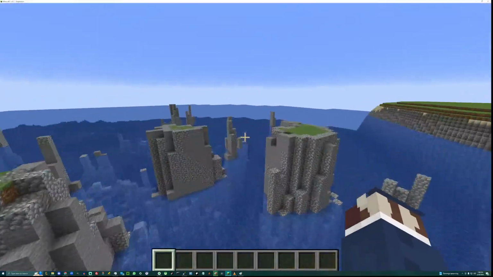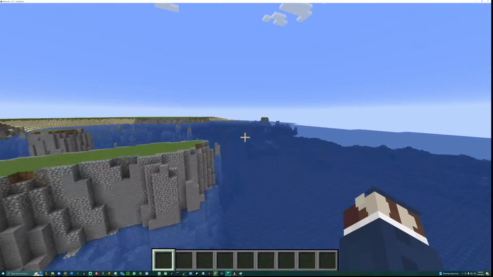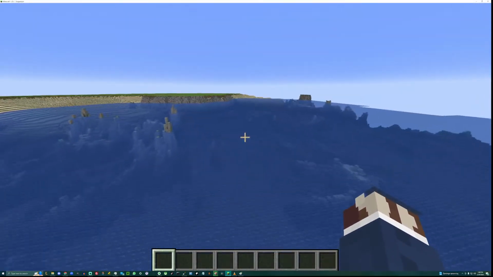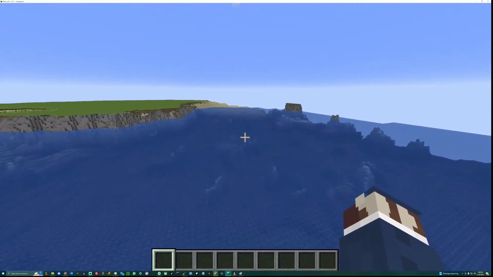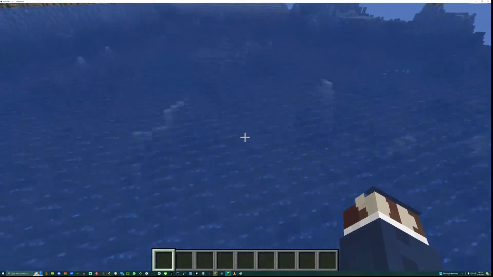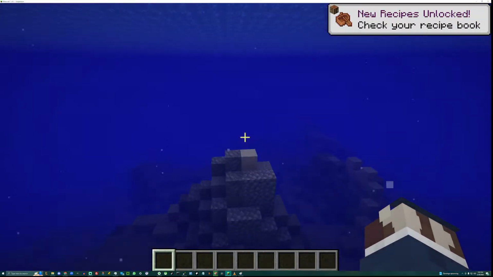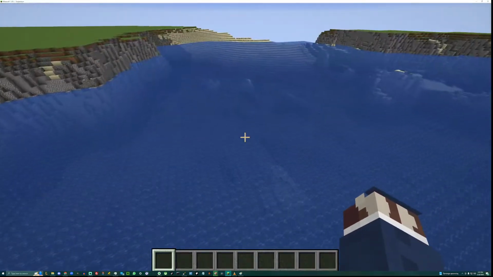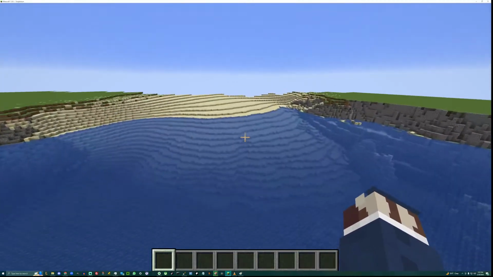Yeah, it's not too bad. Let's fly over here and take a look at some of this coastline. But yeah, this is what the process looks like. It's a lot of doing some Worldpainter stuff and then stopping and looking at the Worldpainter stuff. It's very hard to see underwater, but you can see we've got some little landform things underwater. It's another one of our beaches.